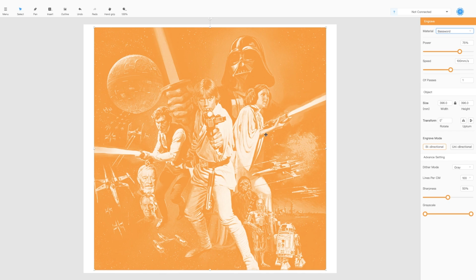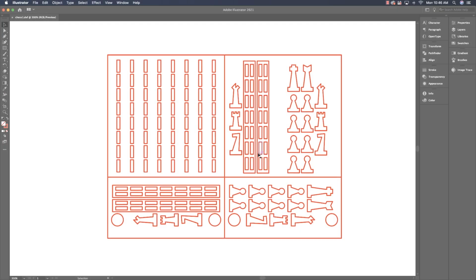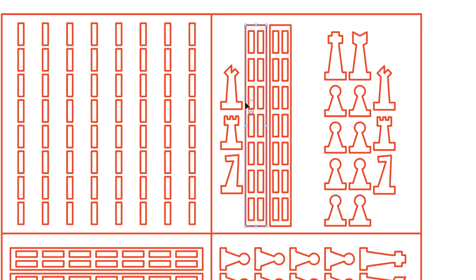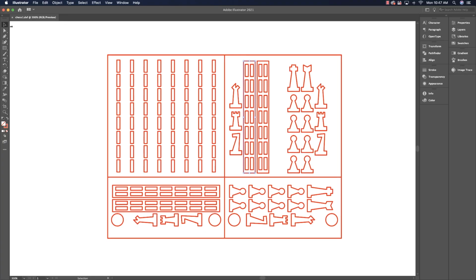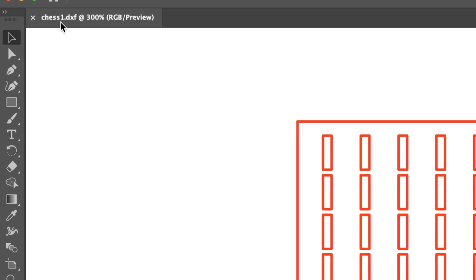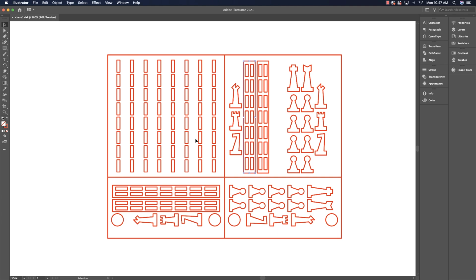Now, if you want to etch and cut, let's get rid of this. It's very simple. This is what is going to be cut, and this is a file I downloaded. You just want to set, or at least I set, all of the strokes to 1. This is the cutting piece, and then you're going to save this as a DXF file. And if you don't have Illustrator, you can use Inkscape, which is free and also works.